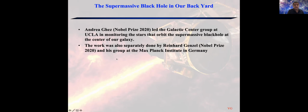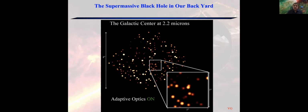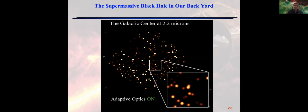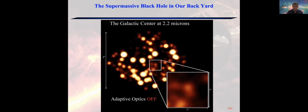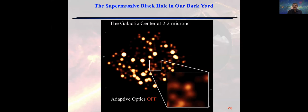And this was the development of new technology called adaptive optics. We have two problems. First of all, the center of the galaxy is very crowded. So if you want better resolution for your telescope, you need bigger telescopes. And in the 90s, we were getting 8 and 10 meter class telescopes, around 400 inches across. But those are still underneath the atmosphere of the Earth, which is great for breathing, not so much to look through when you're trying to look at fine detail. But then they came up with different ways to take out that atmospheric blurring.